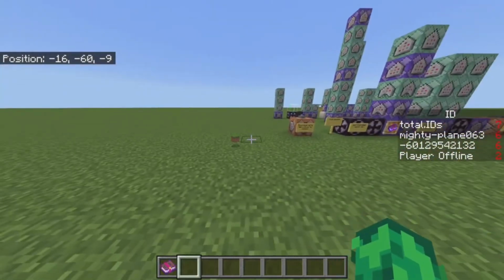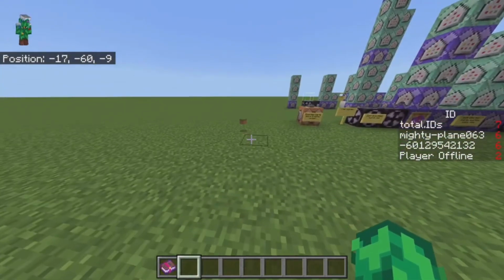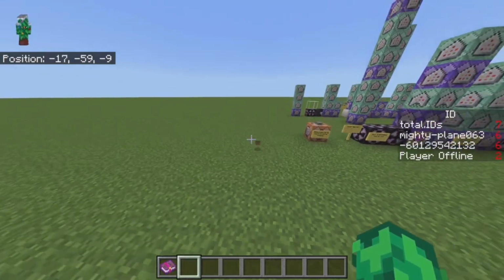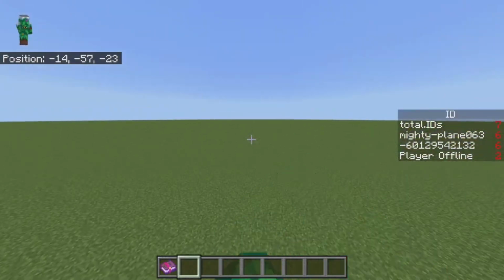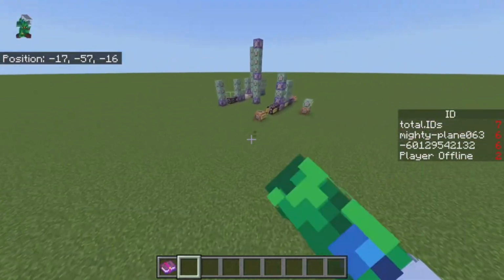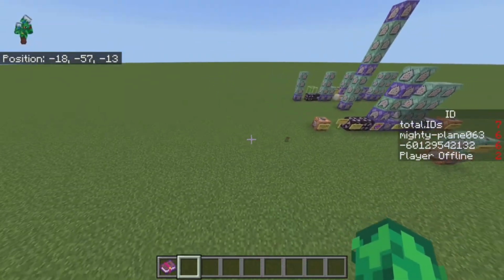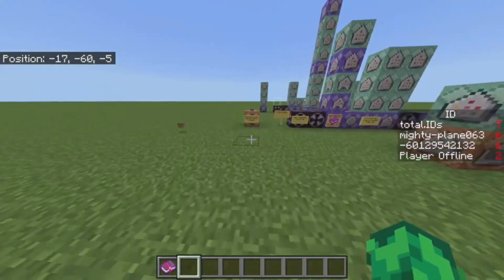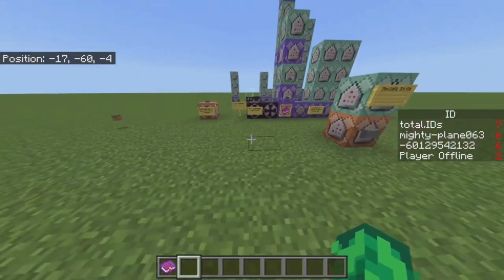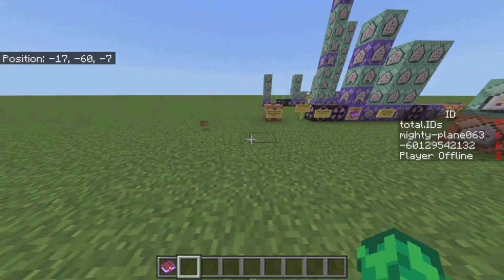It says joined your party, and after he's joined my party, as you can see right there, he has the same ID as me, which means he can use any plot that I can use, and I can use every plot that he can use, basically. So we have the same plots, and we can mine in each other's plots and stuff. So that's pretty cool.